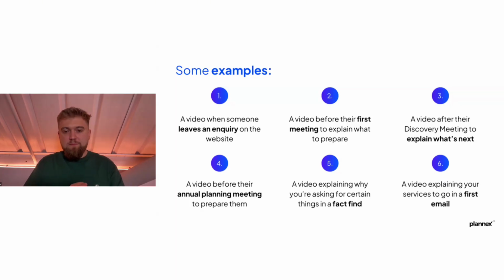Another one is a video explaining why you're asking for certain things in a fact find. Now, I've seen this with clients in the past where we've maybe asked them for their national insurance number, or we've asked them for some weird, obscure number like their council tax bill or something like that. And they're like, why are you asking me for this? So a little video just to explain why you're asking for the information you are. Often they can do it so much better than you trying to explain it every time. So if you can just have something embedded in the fact find that says, the reason we're asking for this is because we need it to build your cash flow plan, or garbage in, garbage out, so we need to really make sure that the stats you're giving us are true. Anything along those lines, nice and personal, just to make it really simple to understand why they're doing that.